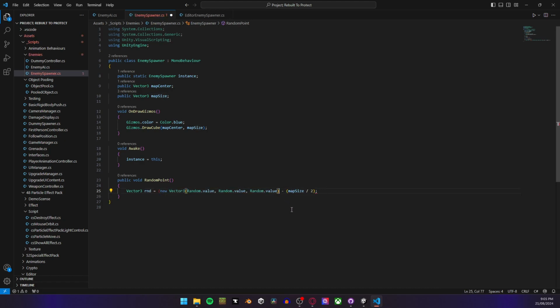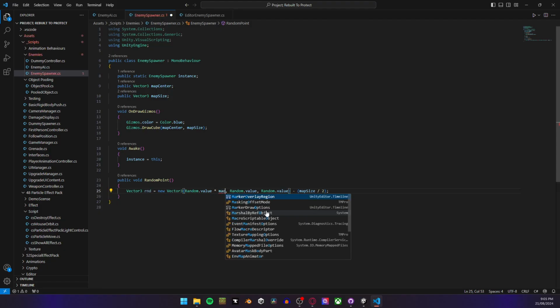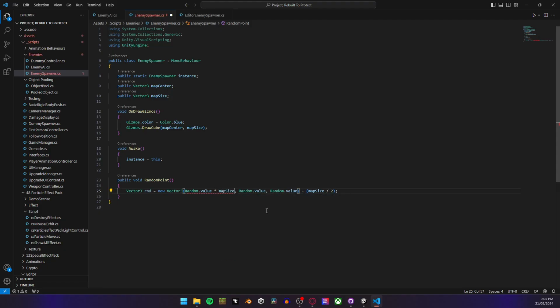I mean, that sucks a little bit. It just means in each of these, I gotta do times map val... Oh, Jesus. Map size times X. And then map size times Y. And then map size times Z. Or whatever order they come in.